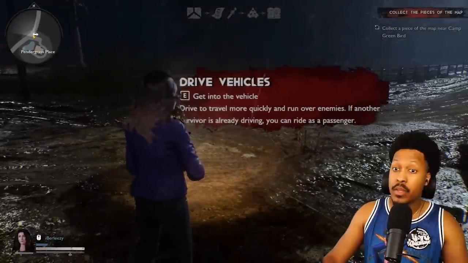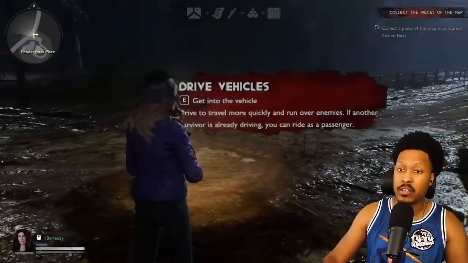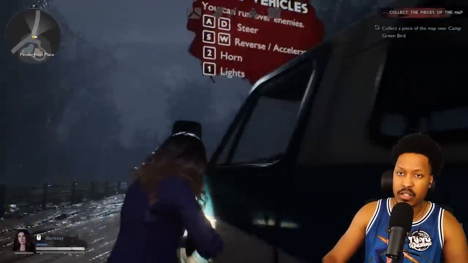Get into vehicles. Drive to travel more quickly and run over enemies. If another survivor is already driving, you can ride as passenger.